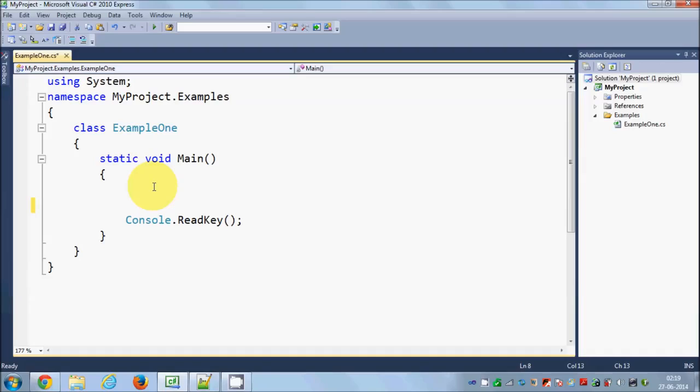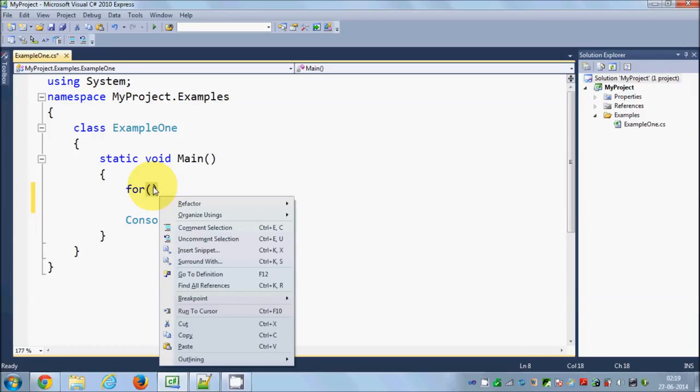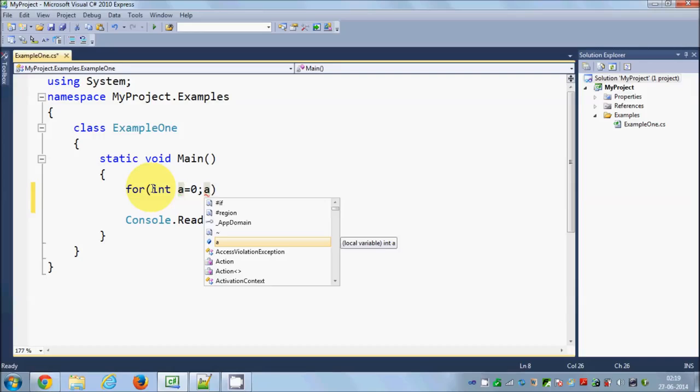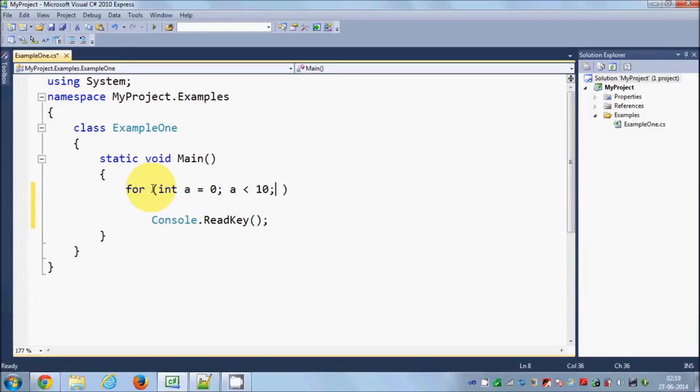For example, I will declare a for loop, for, and in these brackets I will just declare my condition. So I will say int a is equal to 0 semicolon, a is less than 10 semicolon, and a plus plus.